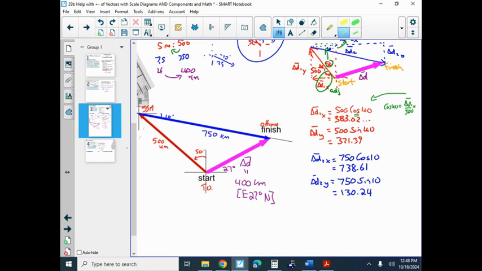There we go. So we're going to go along this way, right? And then we're going to go along this way because we know those numbers. And we're going to go along this way, and then we're going to go along this way. And all of those numbers are going to add up to be the grand total result, which obviously we could see on this graph because of the way it's arranged or organized here. Purple. It's going to be the result for this delta dx, right? The total displacement in the x and the total displacement in the y. Okay. A little messy there with my original displacement, so I'll just move it up there.